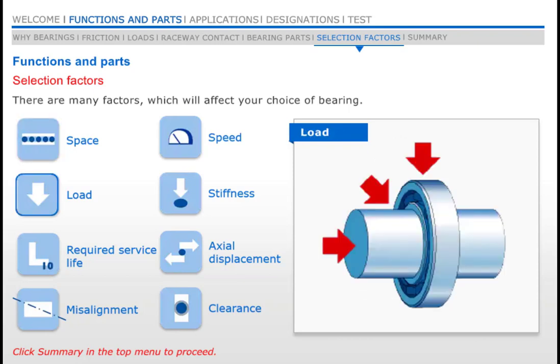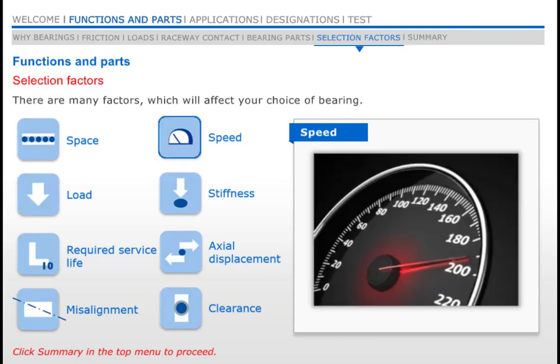When selecting a bearing, it is important to consider the direction of the load and the amount of load the bearing will have to carry. A bearing can be under radial load, axial load, or a combination of both. The maximum speed that a bearing can be run in an application is limited by the maximum operating temperature for the materials used in its manufacture, or the lubricant. For high-speed applications, minimum possible friction is important, so ball bearings are generally used.